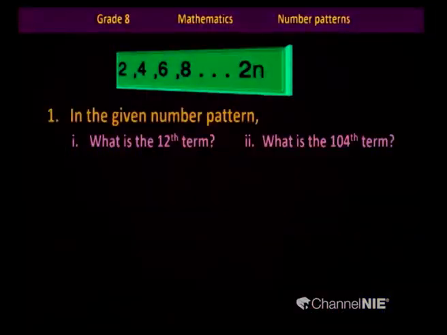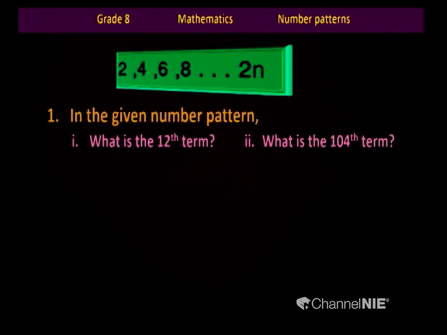That is 2n. So, I am going to use the general term in a few questions and we will see how we can use the general terms to get the answers for these questions quickly and correctly. Right. This is my first question. In the given number pattern, part 1, what is the 12th term? Part 2, what is the 104th term?